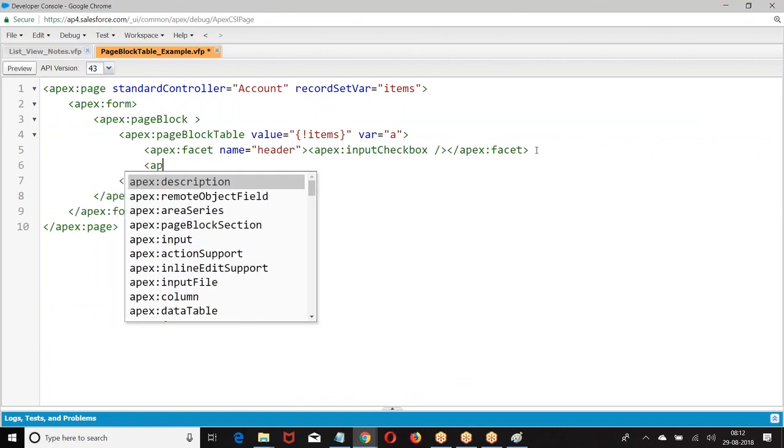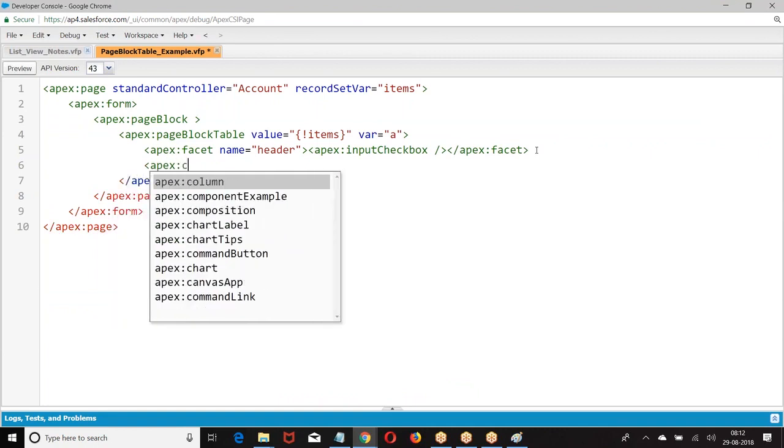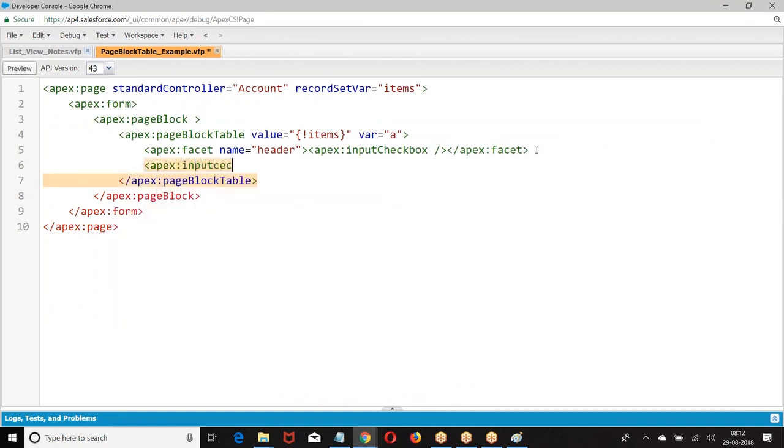So what I was giving, apex input checkbox.